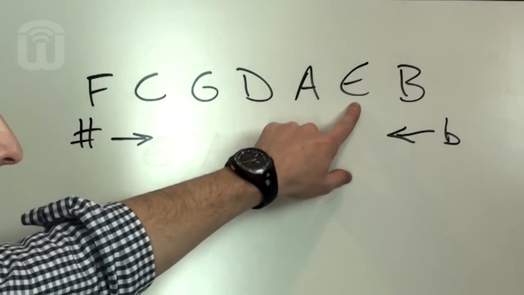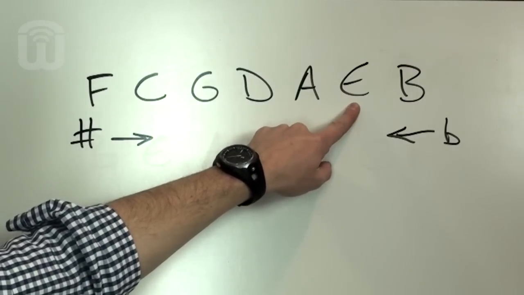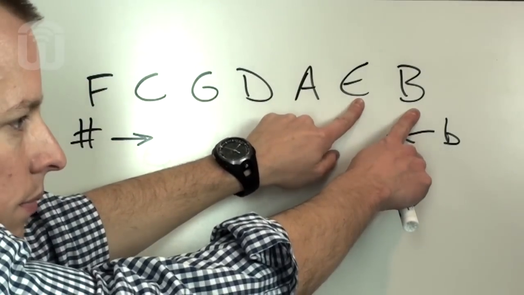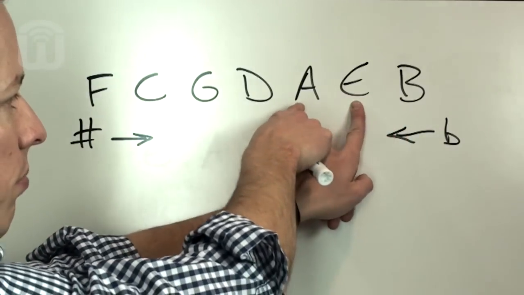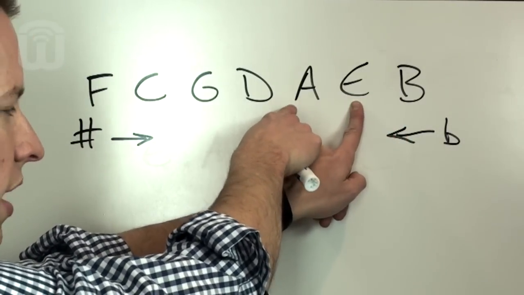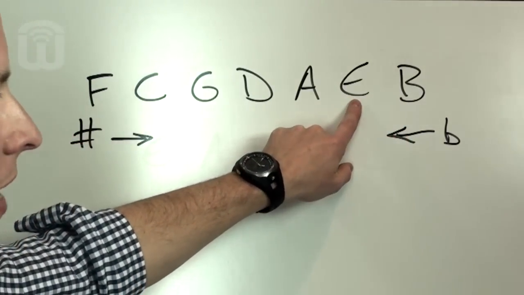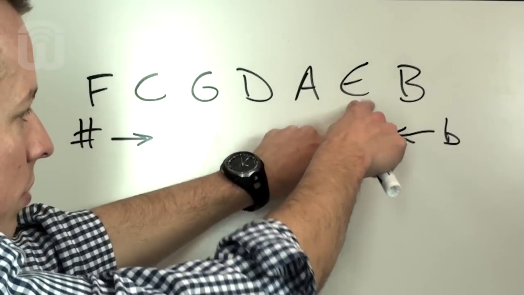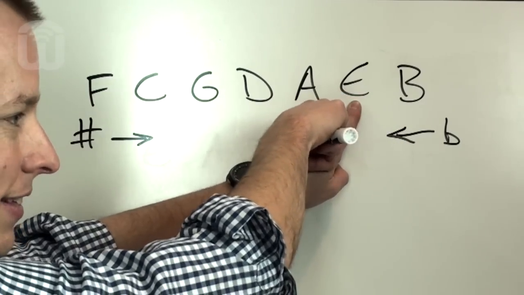Let's say that we have a scale that starts on E flat. So if we have E flat, we also have to have B flat. And in addition to the E flat, we're going to have plus one. We're going to have one more, A flat. So if a scale starts on E flat, we have the B flat in the order of flats before it, plus E flat, and then plus the A flat.